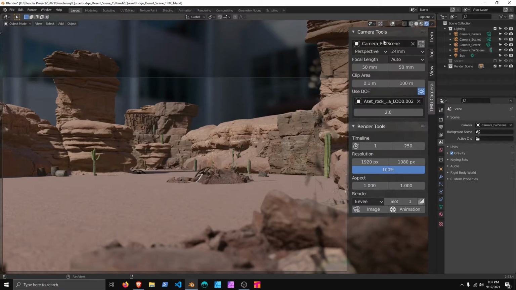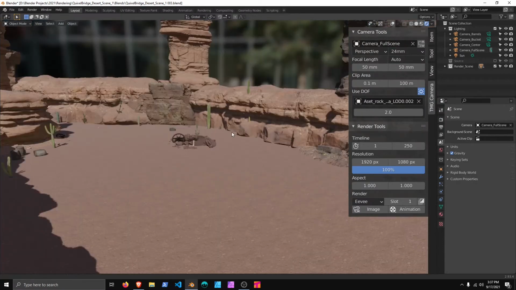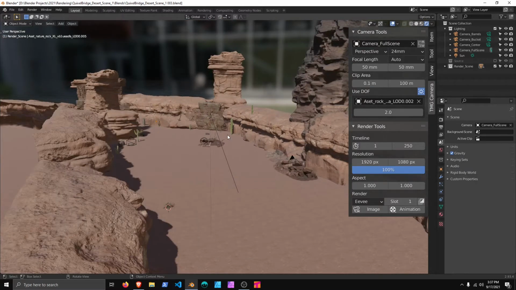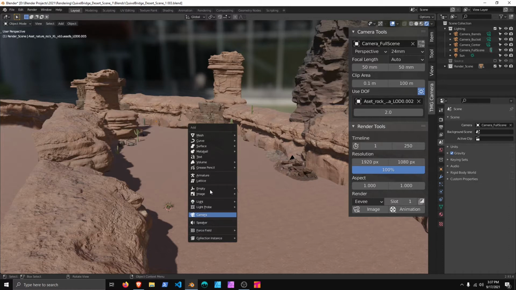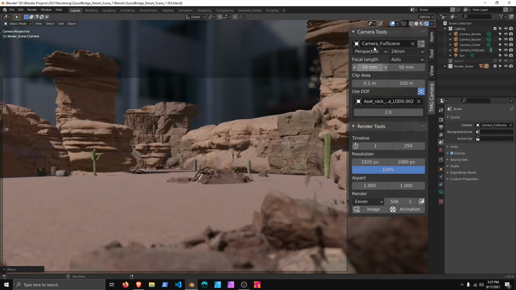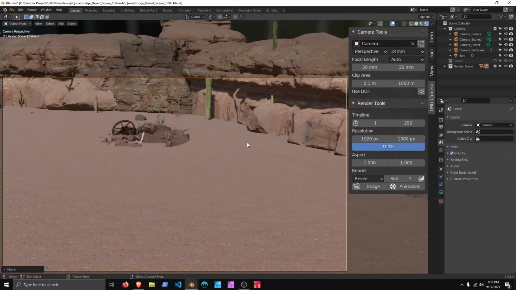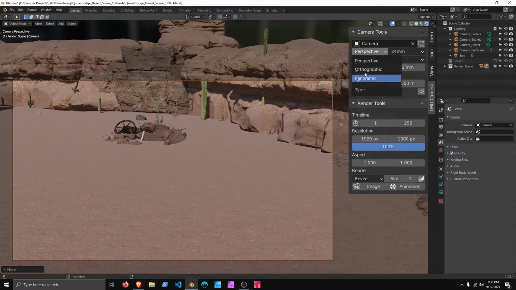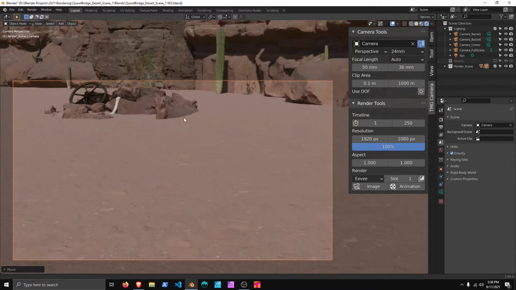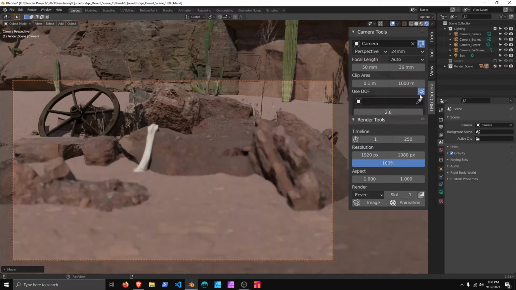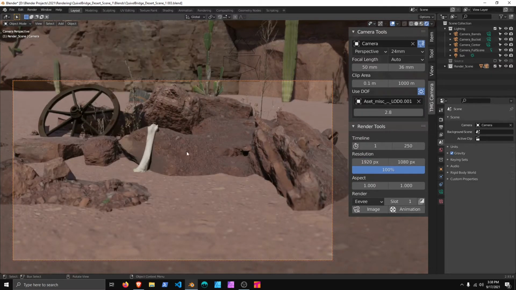So I'm going to just navigate over here. I'm going to create another camera. Shift A, camera. Then I'll move that up. I'll jump over to our camera. I'm going to set this over to perspective, that's good. I'm going to lock the camera view. I'll just zoom in over here. Set the depth of field, don't really have to, but I like it.